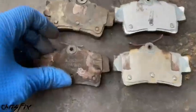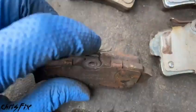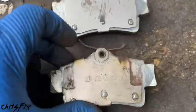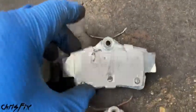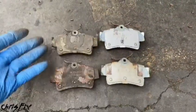All right, next thing, spring. This helps keep the pad in place. You can see the spring broke off here. You can see the spring on this one is all bent. The springs on these are good, and the springs on these are good. Again, that's the extra quality. That's what I guess you pay for.